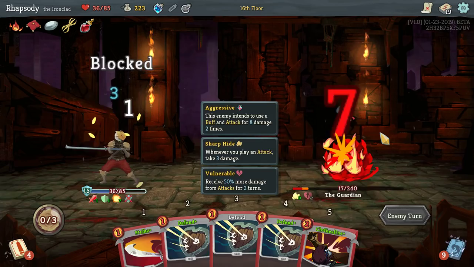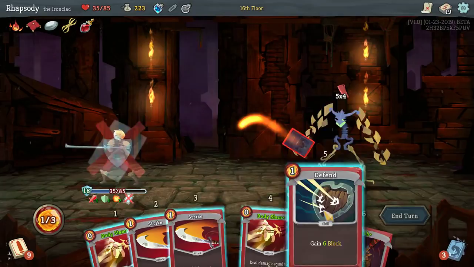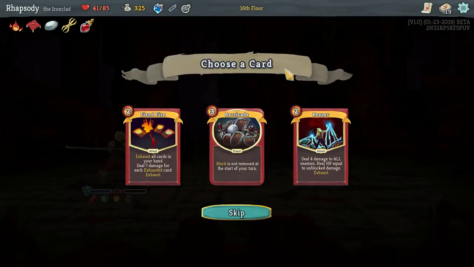Each of them ends with a boss, starts with a normal fight, and your goal is titular. Slay the Spire. Go through the entire tower, all of the acts, and win. So here we have a choice of rare cards.